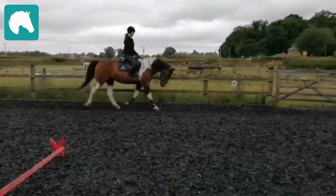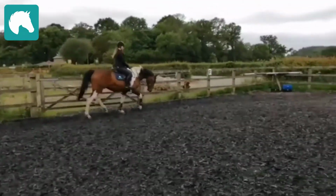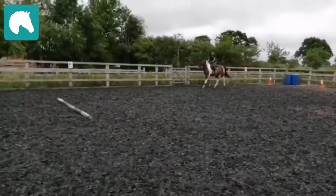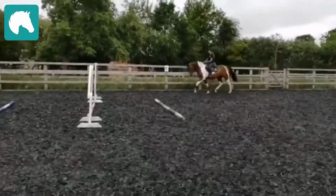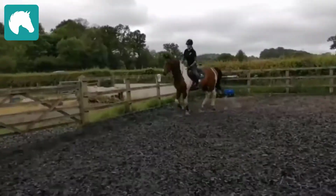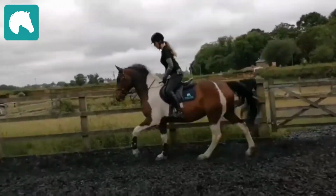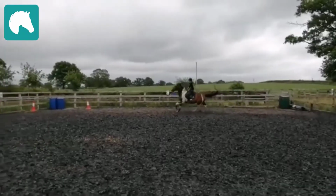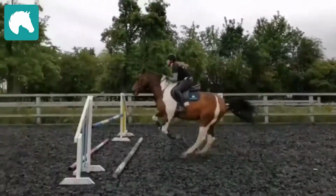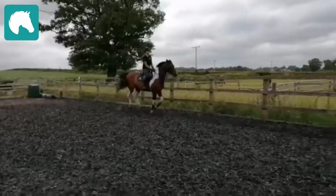This arena was just a short hack away, so I was just starting to warm up by letting him stretch through his body and feel his way out, and then I started to pick him up into a bit more of a frame. This was probably his first time properly schooling in about 9 months, and definitely his first time seeing a fence in 9 months. So he was rather excited, but he jumped well.